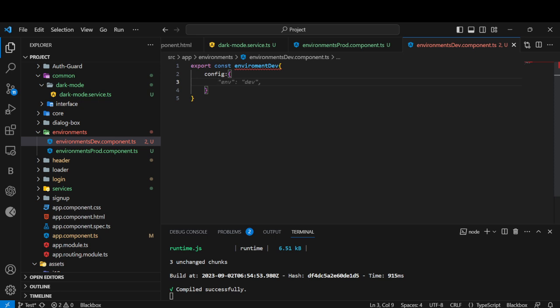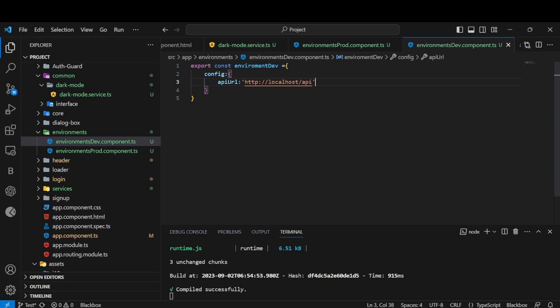Inside this configuration, it depends upon you which details you want to set. The first one, just as an example, is the API URL, for example HTTP something. In my case I will put localhost and then slash API.